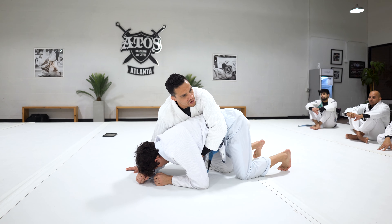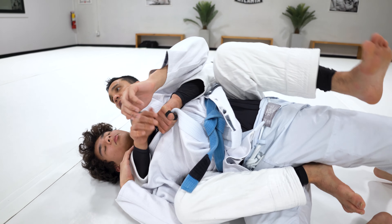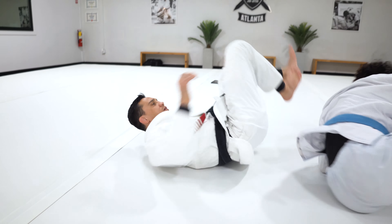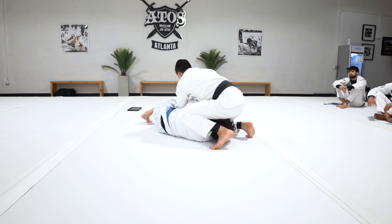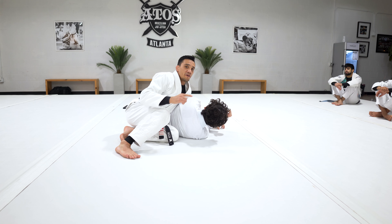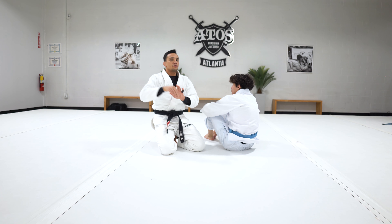I need to maintain my toes and always lean on him. The principle I explained yesterday is really important: every time you get on top, you need to put weight on the person to make them uncomfortable. If the person doesn't feel any pressure, it's easy to play guard. I've played guard my entire career, so you need to have some weight on the person. Apply pressure — they reach out and lose balance — but don't be so far over that you lose your balance either. You need to be leaning forward.